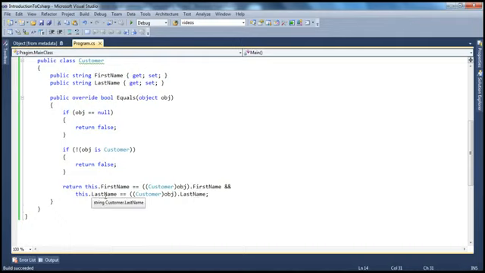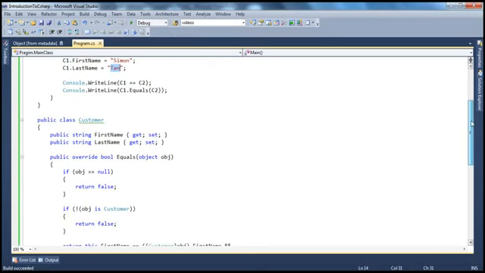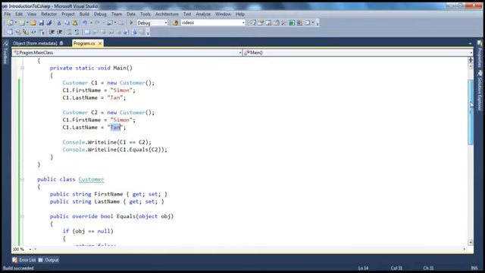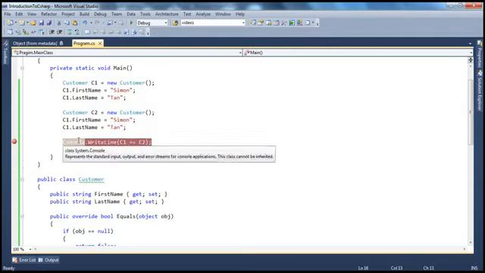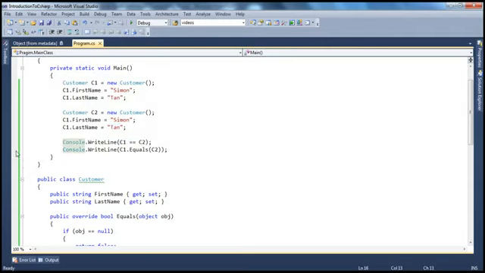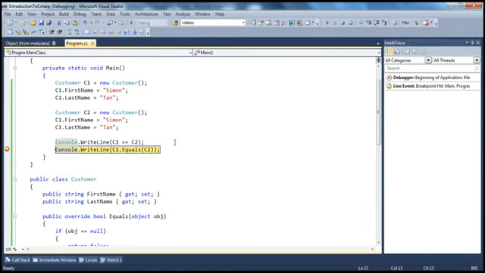Similarly, the last name should be equal to the passed in last name. So it looks fine, but for some reason we are still getting false. Let's put a breakpoint and debug that. Run this. Okay, so we got there. Let's press F11. So we get into the override.